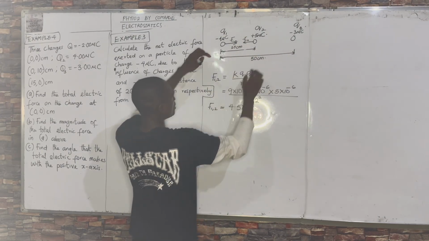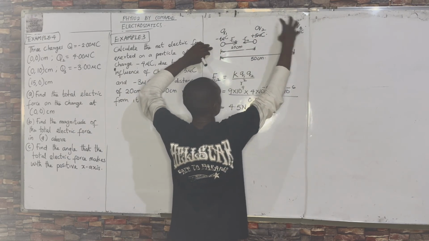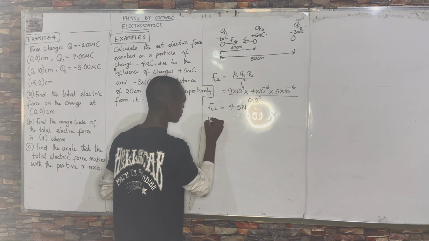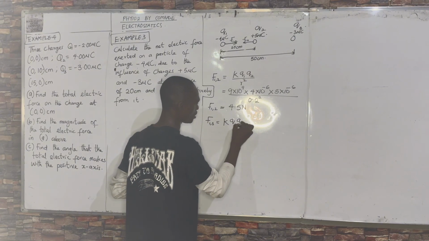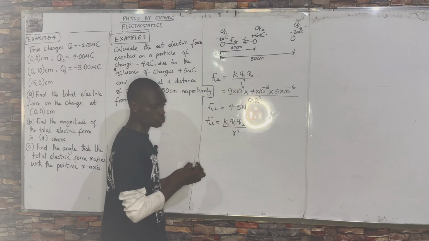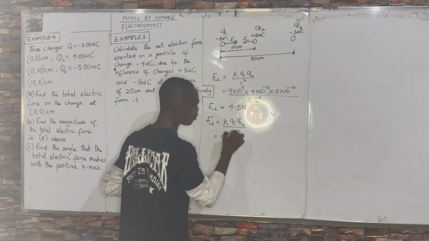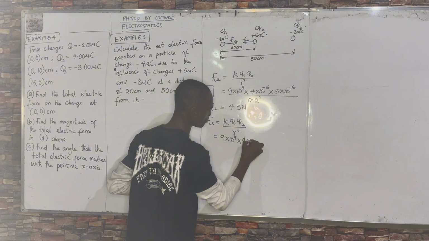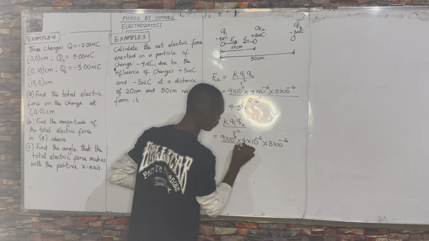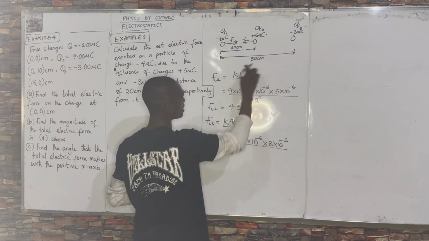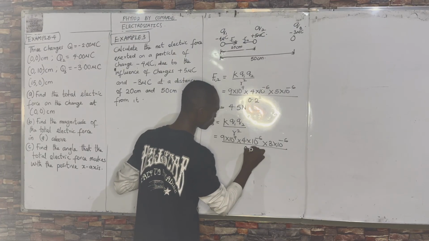We are done with this one. Let's look at how these 3 charges will interact, meaning how Q3 will interact with Q1. So the interaction between 1 and 3, according to Coulomb's law, your formula becomes K Q1 Q2 over R squared. Is that not true? So what is K? K is 9 times 10 raised to power 9. What is Q1? Which is 4 times 10 raised to power minus 6. What is Q2? 3 times 10 raised to power minus 6. Over what's the distance between them? 50 centimeters. And do not forget, you must always convert centimeters to meters. Then you have 0.5 squared.